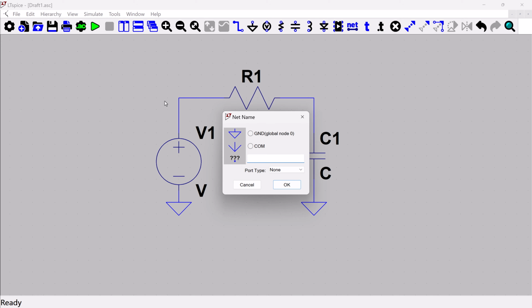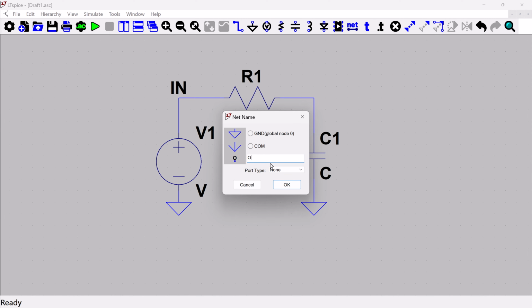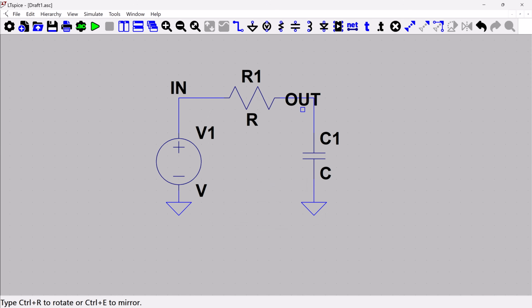I'm going to call this one the input and this over here the output. So I'm just going to say in and put that over here, and then call this one out. I don't know if I pointed this out, but it was this icon right here, the net icon.